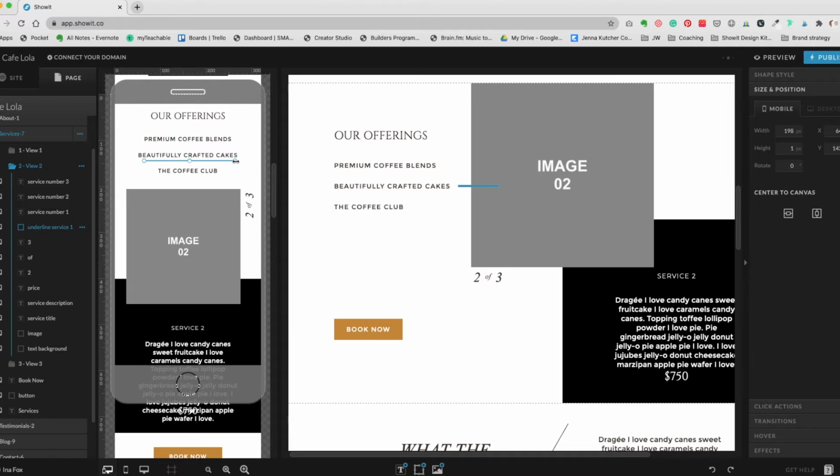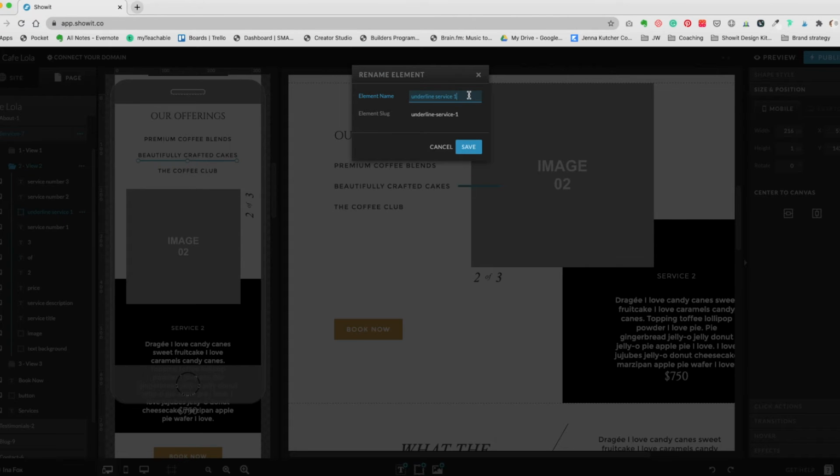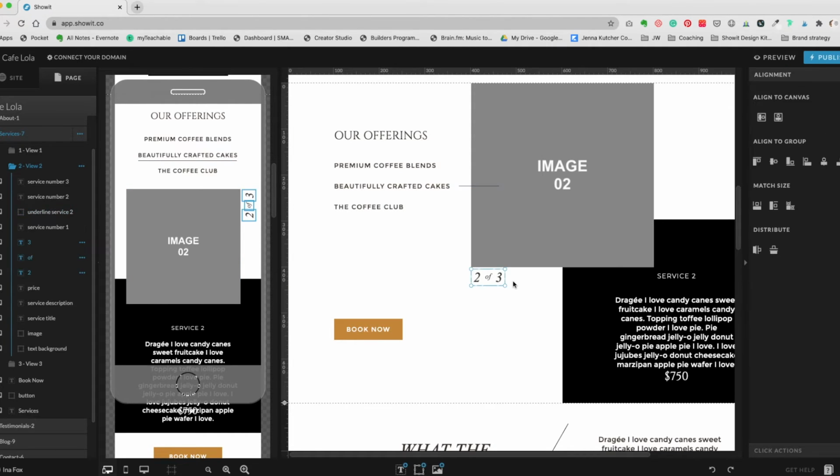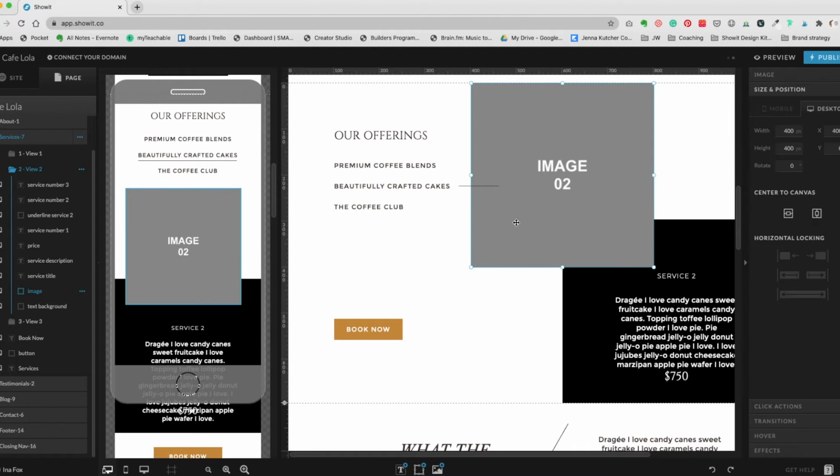And I just make the underline slightly wider so it actually underlines the whole text. And what I usually like to do is just put it underneath of the service 2 because I know it goes underneath of service 2. That's just for me because that's how my brain operates. Again, we are removing the numbers. I need to change the image.